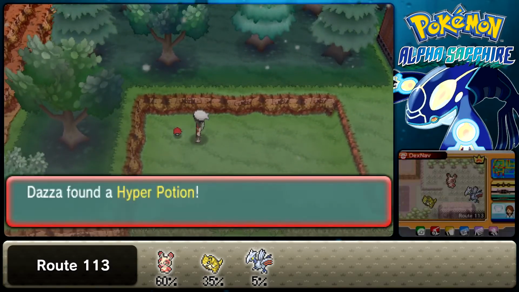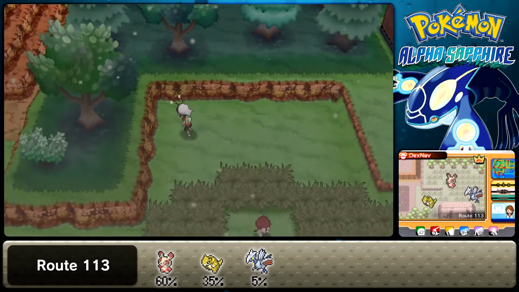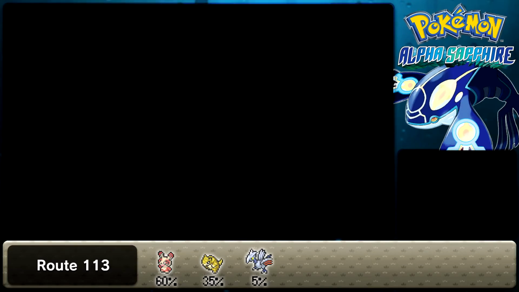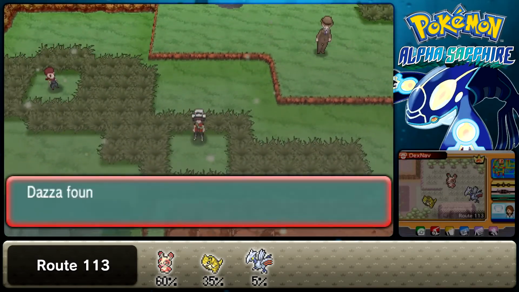Another item. A Hyper Potion. Fantastic. I just realized as well, we caught all the Pokemon on this route. We only need to catch like 1 more Sandshrew, so that's pretty good. Oh, there is a hidden item over here. Oh, there's a Pokemon. And there's a hidden item nugget.